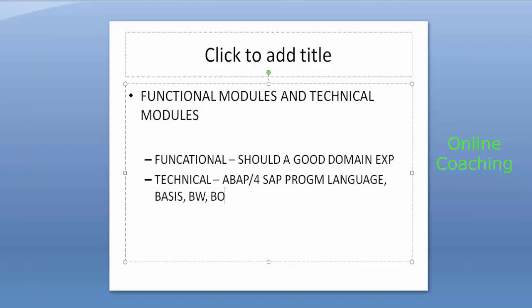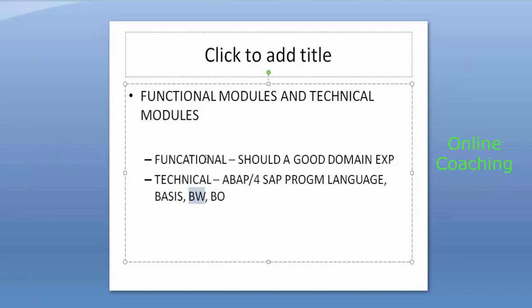Coming to BO, BO stands for Business Objects, one of the advanced reporting tools available from SAP. Do we require any kind of prerequisite or previous knowledge to learn this one? Not required. Anyone can learn. It is a very easy to use tool. It's completely a graphical user interface. So like this, we can go on with the technical modules. This is the reason why SAP has divided its applications or software into two different categories, functional modules and technical modules. Now we are learning one of the technical modules called BW.